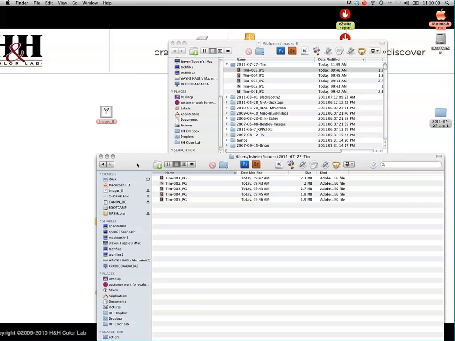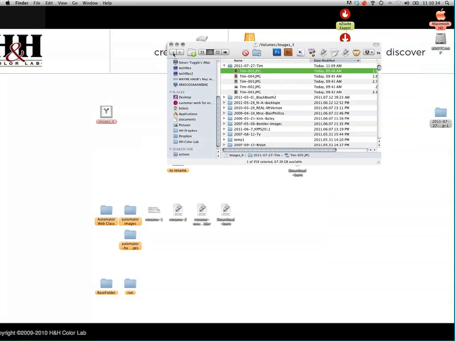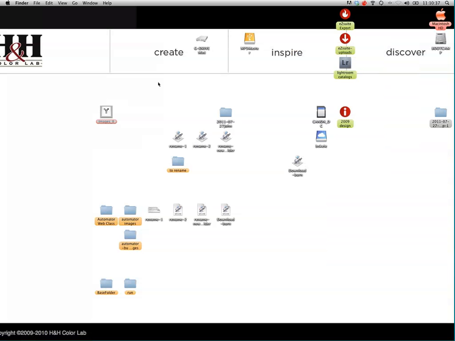So I just now, with 3 clicks, grabbed all the files on my media card, moved them to folder 1 that was created with my variable name, my client name, renamed those files, then duplicated them to a second folder on an external hard drive, and then finally burned a CD or a DVD that was named with the client name. Pretty slick? I thought so. So far everything we have done is just based on using the Mac operating system. Let's step this up another notch.